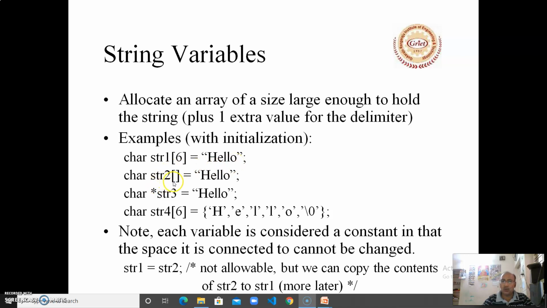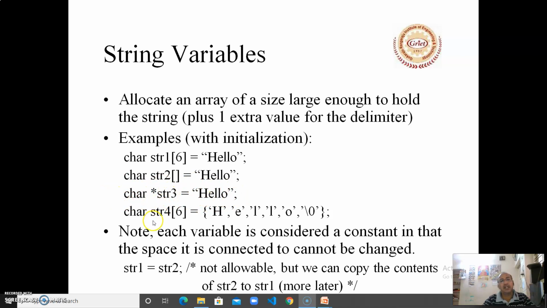Char str2[] with empty brackets, there is no size, "hello". Automatically it will take the size of the string. Char *str3 = "hello". Now str3 is pointing to the hello. I will explain this in the case of pointers.